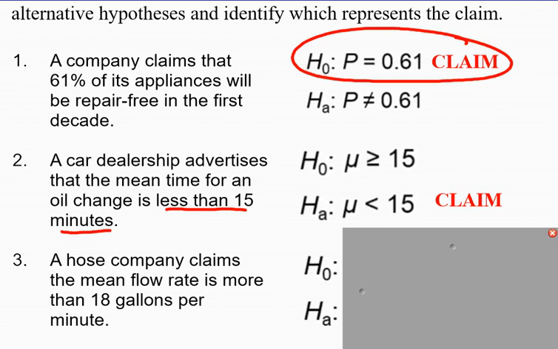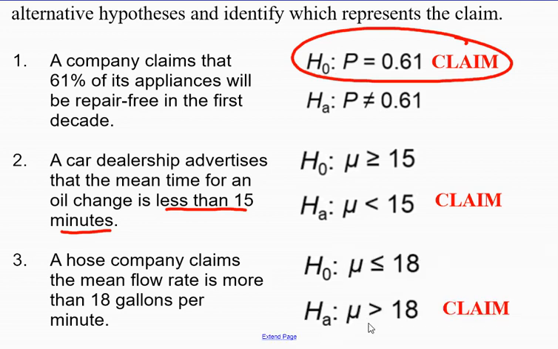More than, again, would be a statement of the alternative because it doesn't say 18 or more, it just says more than. So the alternative would be average is greater than 18. The opposite of that is less than or equal to, so the mean is less than or equal to 18. In this case, the claim is with the alternative hypothesis, which is not the standard case when we actually make these tests later. But when we're just practicing right now, it could occur, I guess.